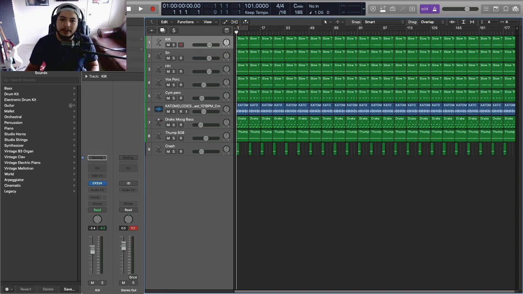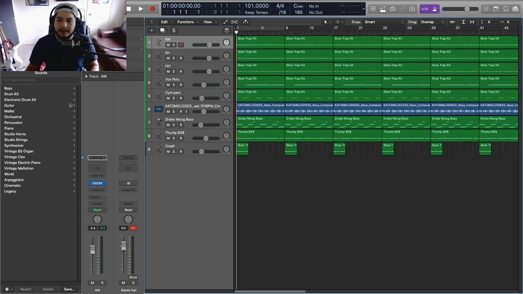Now whenever it comes to arranging, a lot of people are like, oh well, I don't know when to cut out, or I don't know when to do this. It's honestly just however you feel. So for me personally, I'll arrange it once, sit with it for a little bit, and then come back and rearrange it. So literally you can do it forever. Or if you have an artist that's interested in it, and they want to buy the beat or whatever, you bring them in here, and you basically just arrange it together. That's how you get the best sounding songs, whenever you can actually work with your artist to put it together, if that makes sense.